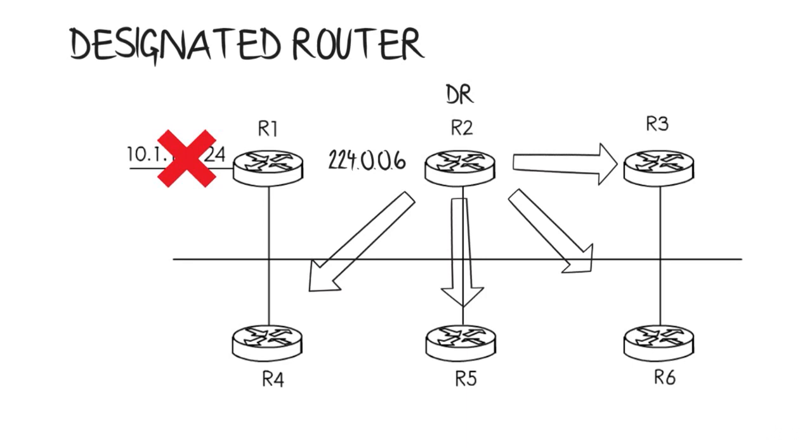Once again, it's important to realize that routers on this segment will only form full relationships with designated routers and backup designated routers. Now in this example, I've only got a designated router. The issue with only having a designated router is that if this router goes down, updates will not be sent and received properly. So on a segment, a designated router will be elected, and normally a backup designated router would also be elected. So you'd have both a designated router and backup designated router. The BDR will become the DR if the DR fails.